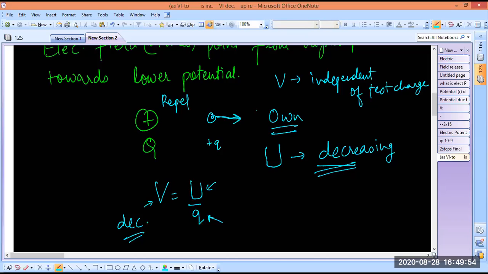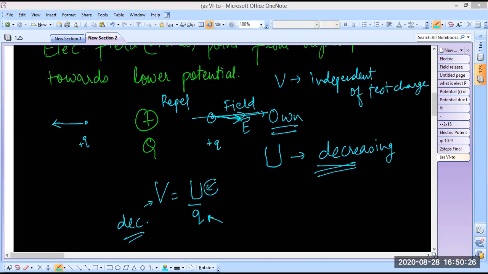And you know that a positive charge will move in the direction of field, in the same direction as the E vector. So that's why you can say that if potential is decreasing towards this right side, then electric field will be towards the right side. Similarly, if you put a charge here, then this will go towards the left side. It will go away, because if it goes away, potential energy will decrease, right?